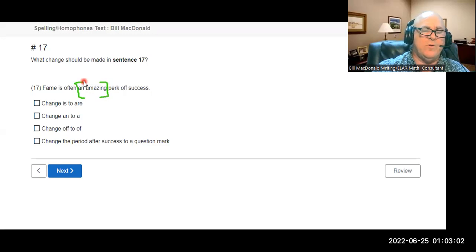If this word ends with a consonant, then the next word has to start with a vowel sound. It doesn't have to be a vowel because we learned earlier there are some silent H's out there, but as long as it has a vowel sound. I could say I am an honest person, because that's a vowel sound, that could work. It's not honest and amazing. So again, that's a free one because they're asking about that in one of them. So I've already shown you, we're not going to pick that.